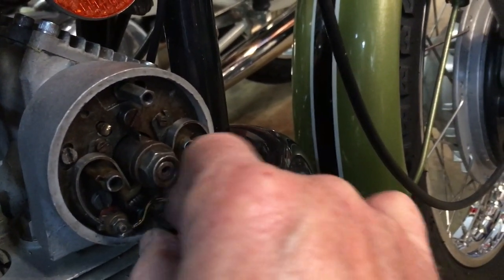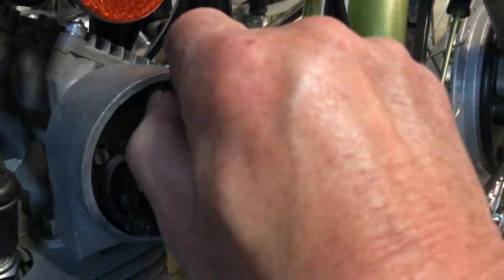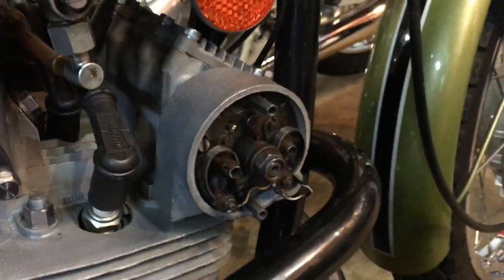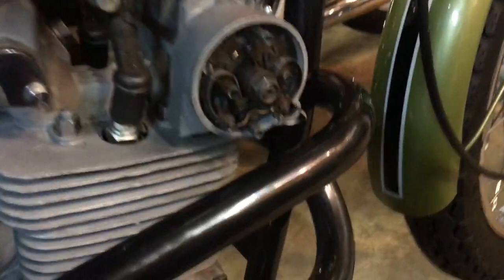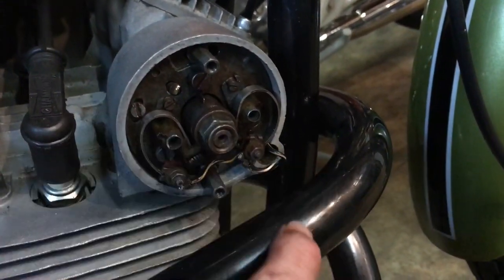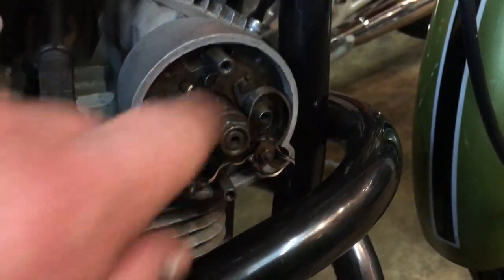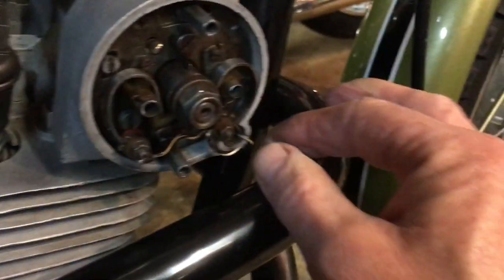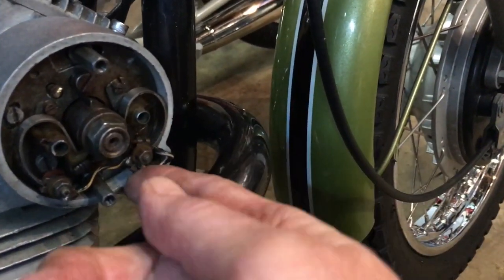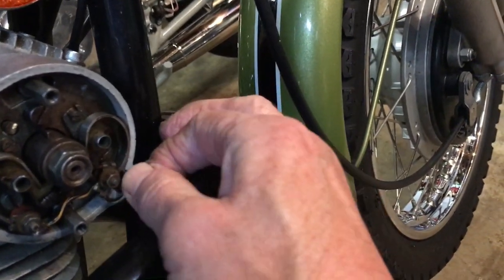Being careful so I don't, there we go, so I don't cross thread it, because that's going to be nasty if we cross thread or damage the threads on those lugs, because that's all cast in with a head. Right, so it's something like that. And then we've got to be careful with these wires.